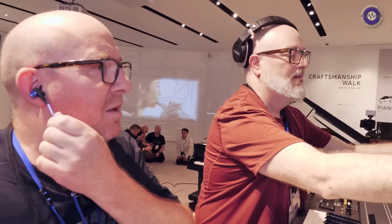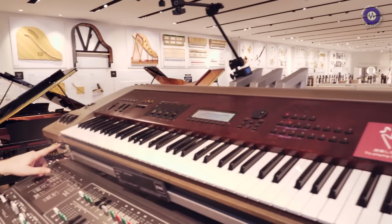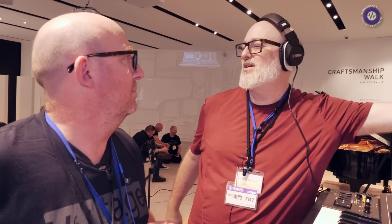So I can imagine this thing must get quite hot with all that power going in. Probably. It really does. And a 76-note keyboard, breath controller input as well. So lots of ways to interact with the sound. And as I recall, I didn't work on this instrument, but I had access to one for quite a while. There was like this touch panel controller. You see there's a 50-pin Centronics style connector, so that plugged into it, and there was a touch screen. And that was part of the programming interface to getting deep into the instrument. So it's pretty sophisticated. As you can hear, even now it has a really unique sound to it.